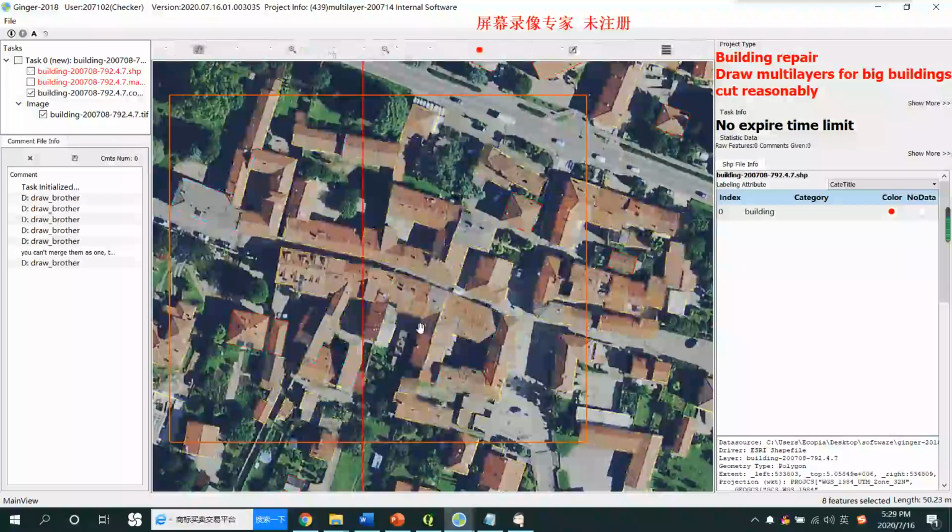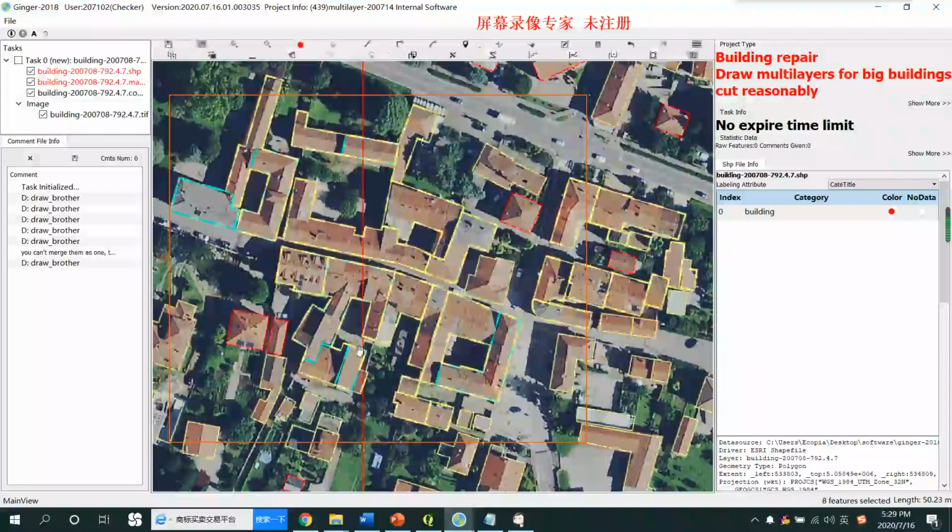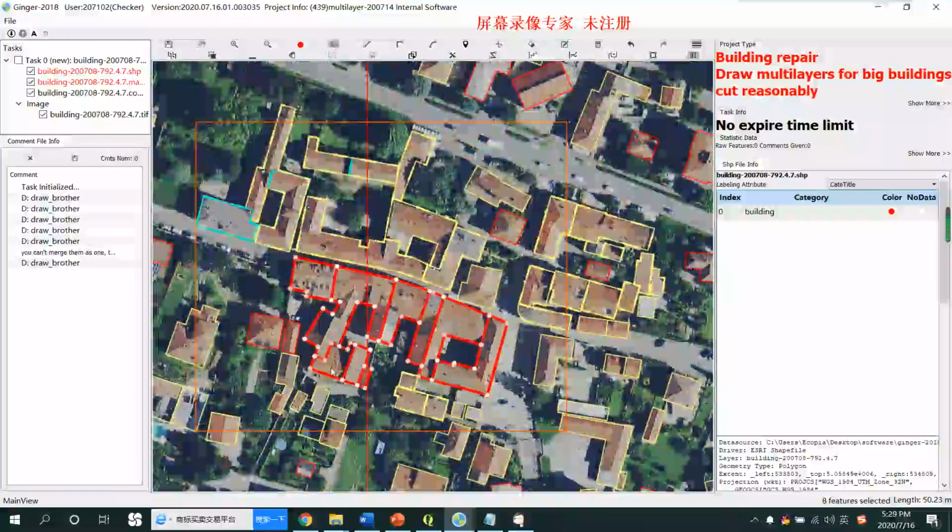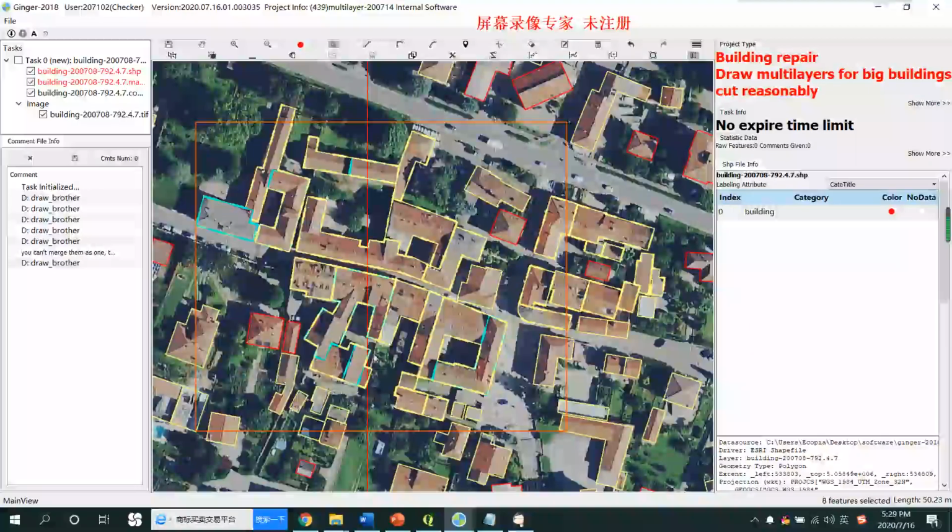They are small components, and you can just draw one and then cut. That will be much easier than these people who draw father and son.